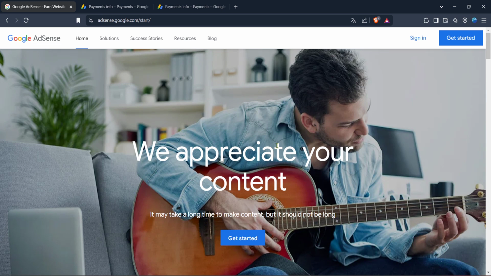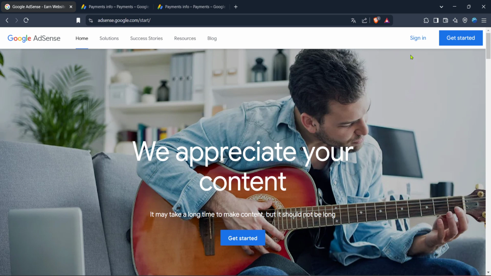So let's dive in. Firstly, open your preferred web browser and head to the Google AdSense website. You'll want to ensure you're on the official site, so type in Google AdSense in your search bar or follow the link to google.com/adsense/start. Once you're there, look for the sign in button. It's usually located at the top right corner of the page. Click on it and log in using your Google credentials. Make sure you are signed into the account that you wish to modify.